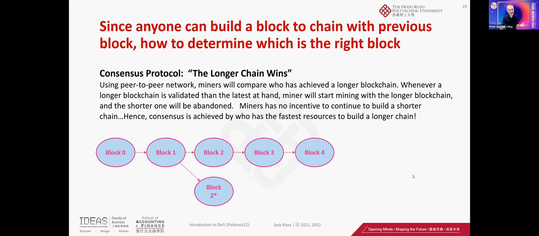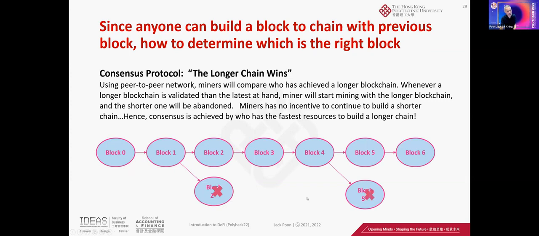And because it takes close to 7 to 8 minutes to build one block, it makes it very computing intensive to override some chain that is longer. And as such, the incentive is there that if someone has a longer chain, I would just follow that longer chain rather than wasting time on building an alternate chain associated with the system. And this is essentially how the concept of blockchain works.